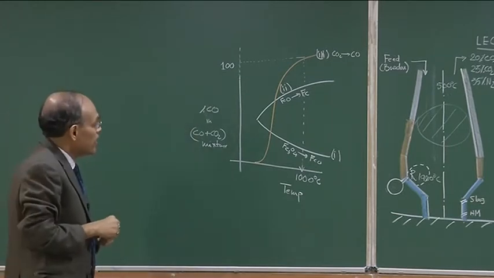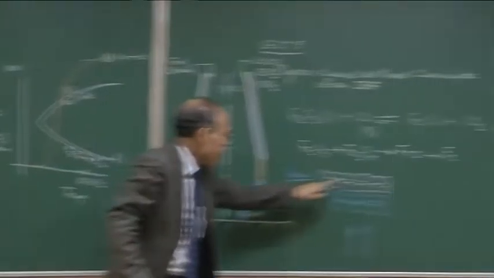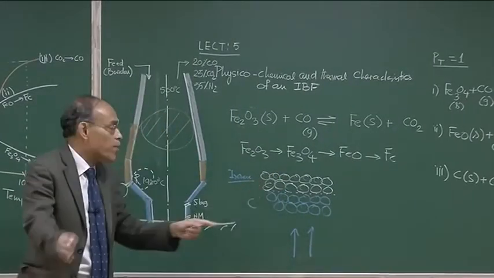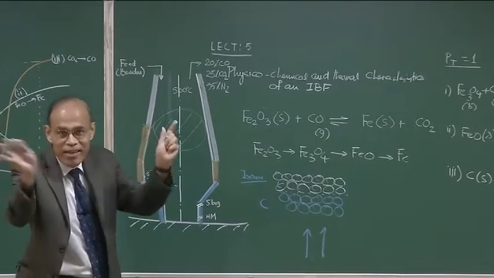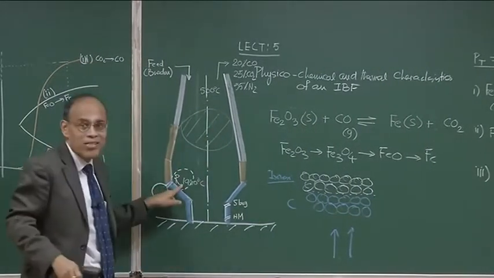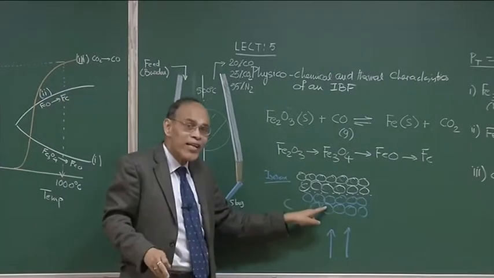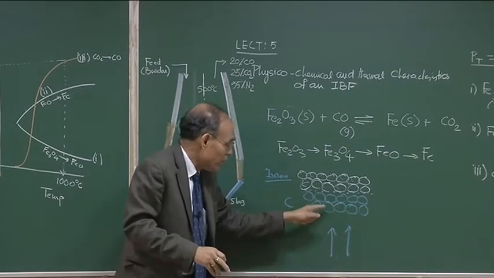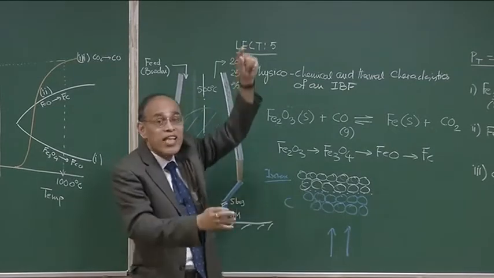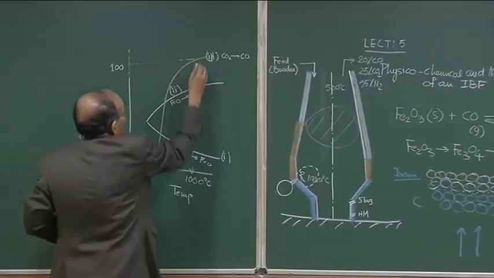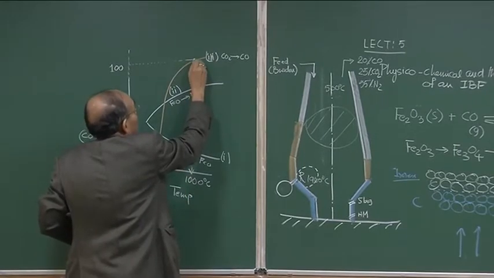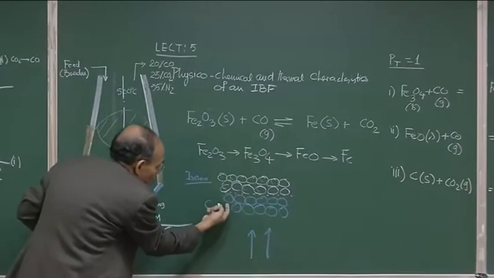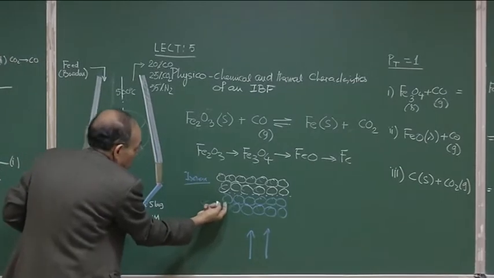This therefore implies that if you have a layer here at 1000 degrees centigrade, then the moment the ascending gas, which may contain carbon monoxide and carbon dioxide, and nitrogen is inert, so that does not come into the discussion, there is no oxygen, oxygen has combusted right in front of the tuyere. So, the gas which may contain carbon dioxide also, because of the reduction reaction taking place in the layer below, the moment it passes through the hot bed, which is this thick, it will try to attain, if the temperature is 1000 degree, an equilibrium with respect to 100% CO. So a gas which leaves this coke bed is essentially at 1000 degree, 100% CO.